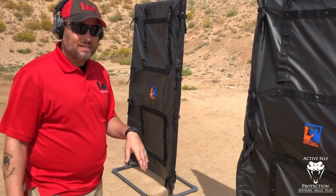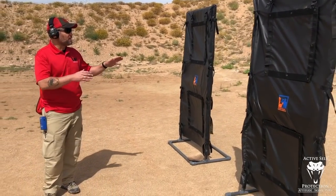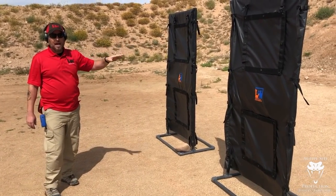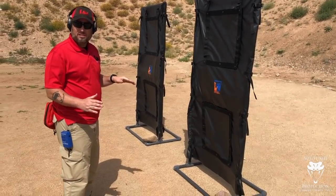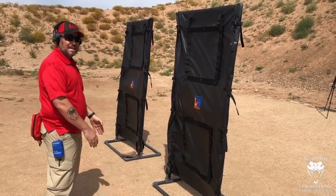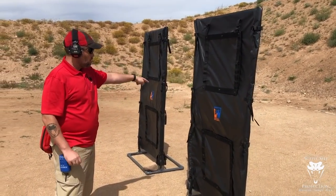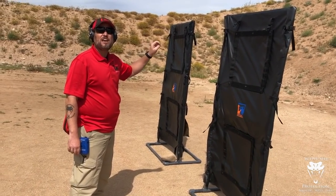Now, rather than come in from the center, because if I were to come in from the center, then I can see this guy and I'd probably just get after him from here. However, if I have to come in from this angle where I can't see that, one of the things we call this doorway is a funnel, and it's a funnel that everybody has to come through. The reason that it's a problem is because he knows we have to come through there, and he might be setting an ambush for us. So we call it a fatal funnel.